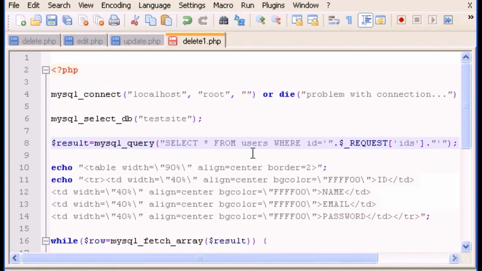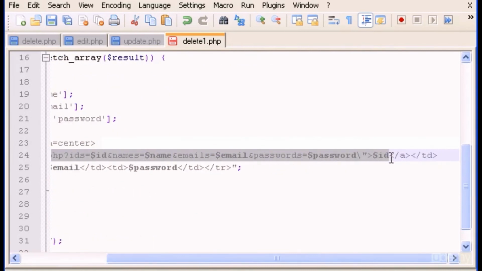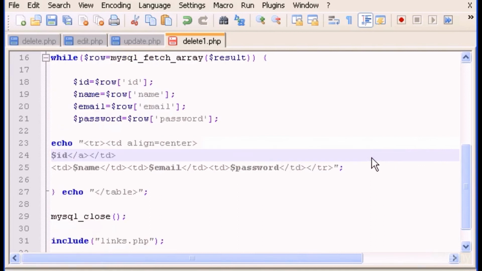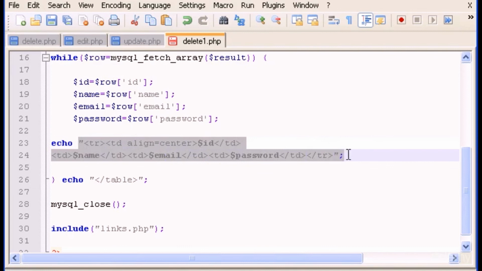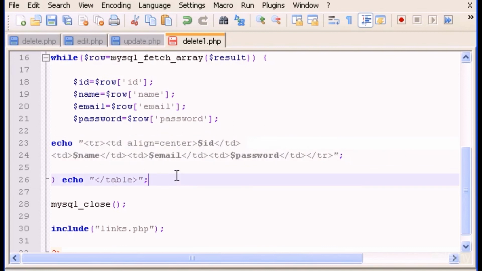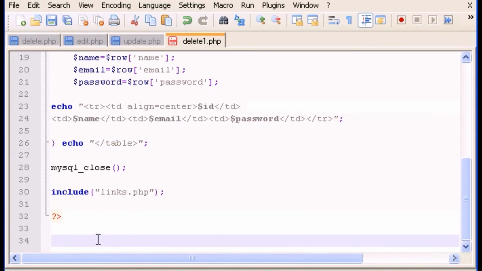Now let's go down here and take this anchor out from here, and also the anchor closing tag. Delete that. Just leave this here. Let's go down here, and after the closing PHP symbol, we have to type a form.